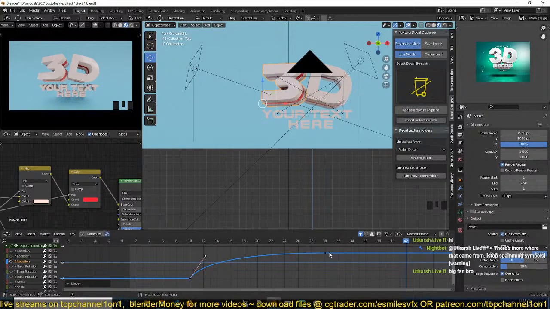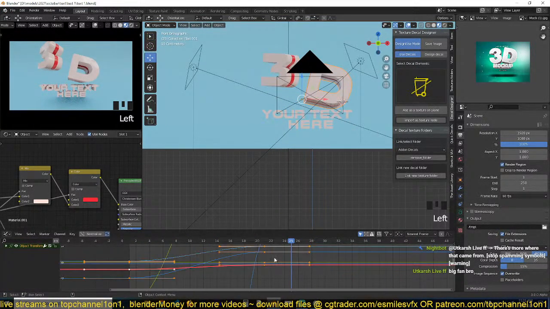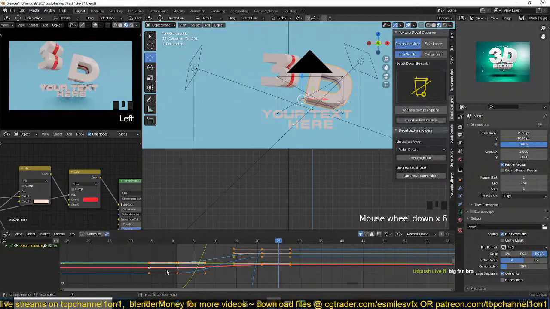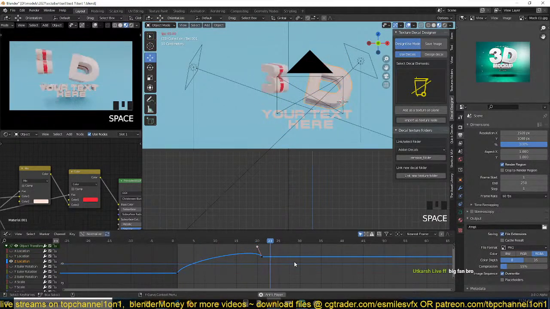I want to give this a slight animation. Just change the animation a bit. It's going to look like it's bouncing a bit. I like that. I think it's much better. See, it makes the animation more interesting. So I'm also going to do this for the D. Let me isolate the Z location. Just push this like that, and do the same for this, so we get that bouncy effect like so.